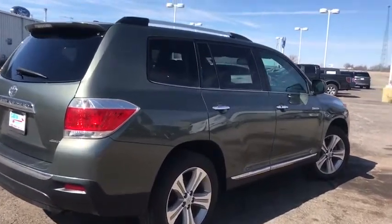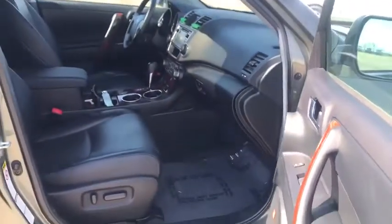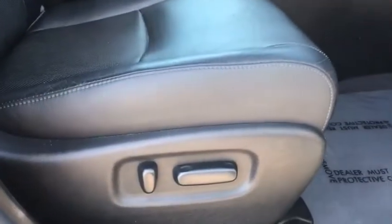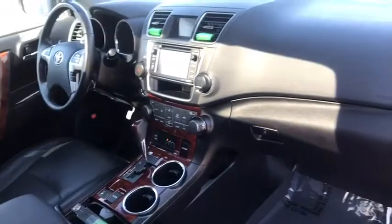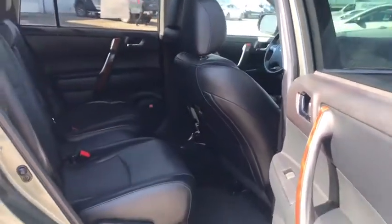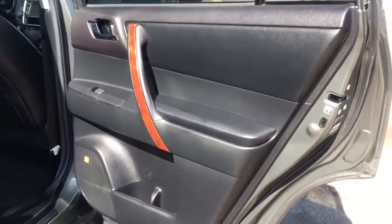Traction control, all-wheel drive, stability control, navigation system, Bluetooth, automatic transmission, cruise control, trip computer, remote power door locks, power windows, fog lamps, heated driver's seat, airbags, tachometer, leather seats, heated passenger seat, power heated outside mirrors, rear parking aid, rear spoiler. If affordable style and reliability are what you're looking for, this vehicle couldn't be more perfect.